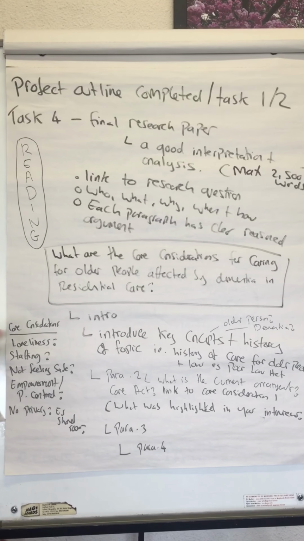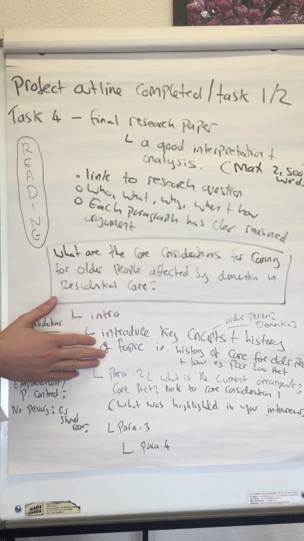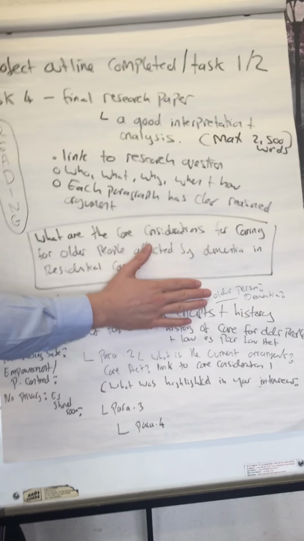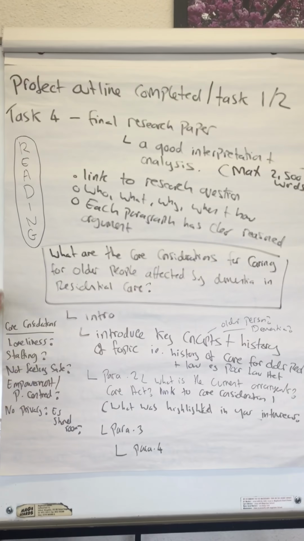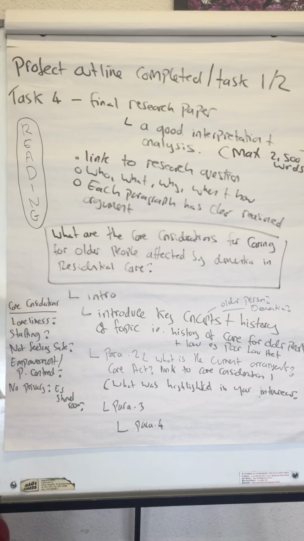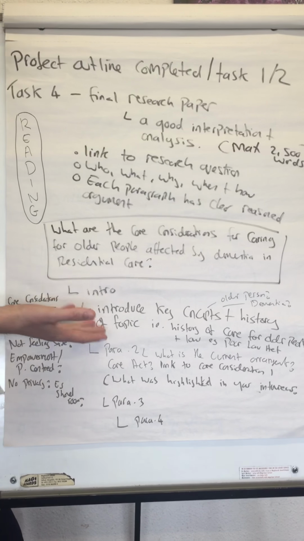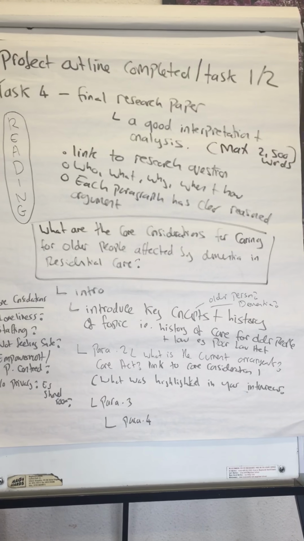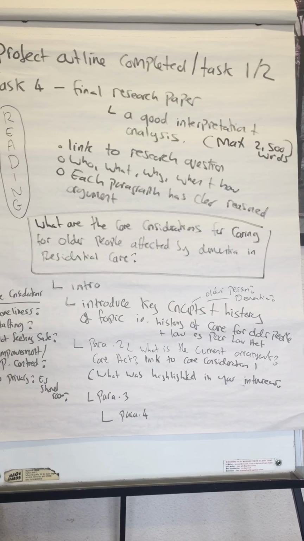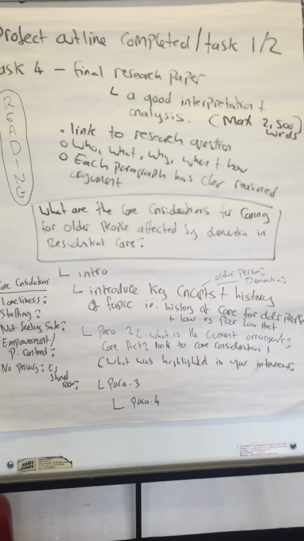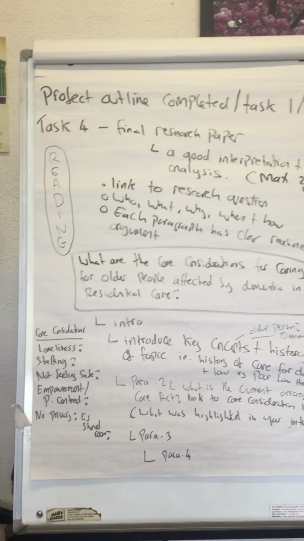for the group of people you're writing about. And then you need to introduce the key concepts. In this case we're looking at older people and dementia, so we need to think about what it means to be old, and what dementia is. What are the key arrangements for older people? So a little introduction to the key concepts you're going to be writing about, so you understand what we're going to be writing about.